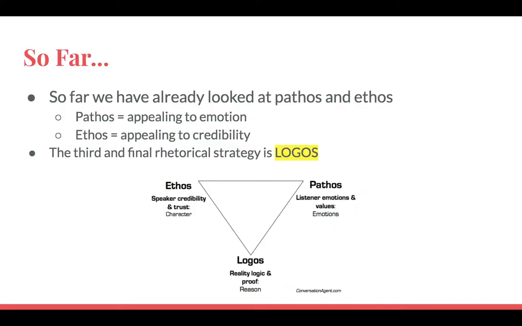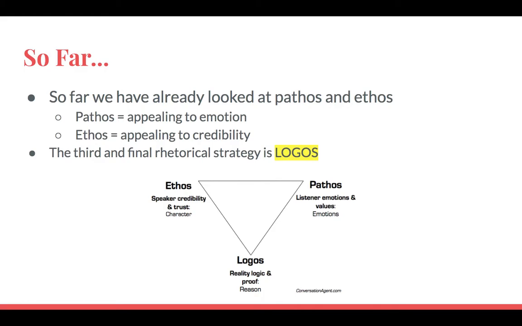Alright, so first I want to do a quick review of what we have so far. So far, we have already looked at pathos and ethos. And let's remember, pathos is an appeal to emotion, ethos an appeal to credibility. And just to provide an example of that, I will use the topic of climate change as I've been using in all these examples for class. The way you can use pathos is you can say that we need to take care of the planet because if we don't, climate change will leave it uninhabitable for our children and our grandchildren. And that is an appeal to emotion because you're talking about the future generations and the possibility that they will not have a planet. So that's the use of pathos, going directly after the emotion.